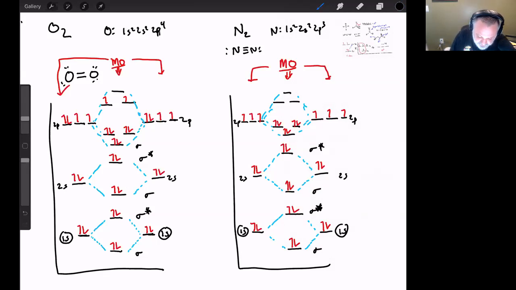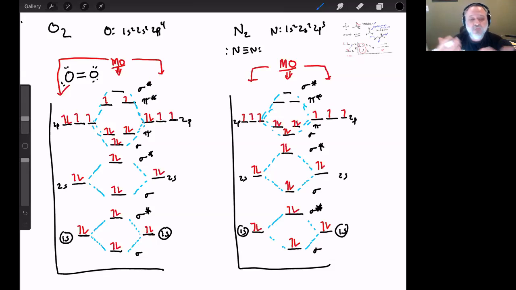Now, the orbitals that are here, singularly, non-degenerate, they're still sigma orbitals or sigma star orbitals. These degenerate orbitals are called pi orbitals. We get a pi anti-bonding orbital, and we get a pi bonding orbital. And we'll talk in a second about what that means as far as where the electron density is, because another thing you're going to have to be able to get from a Lewis structure or from a line structure is not only the hybridization, but what kind of sigma and pi bonds are there. Of course, you're going to have to do geometry as well.